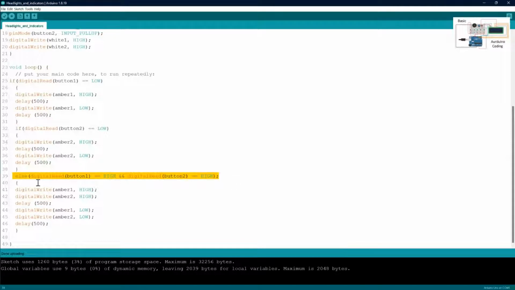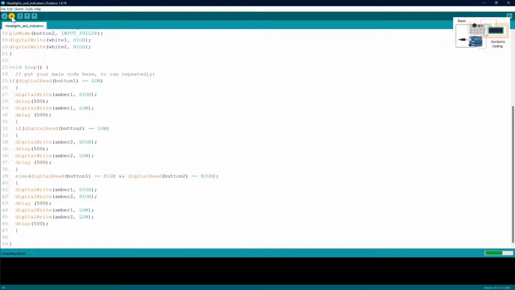If nothing is pushed, by else, digital read button 1, if that's high and button 2 is high, so both of them not pushed, we should flash both of the LEDs to be as hazard lights, for example. So the aim of this is if you've got a modeling and display cabinet and you want it to be sort of interactive, you could have 2 buttons on it and let people have a play. So let's upload that. I can feel a mod coming on here.